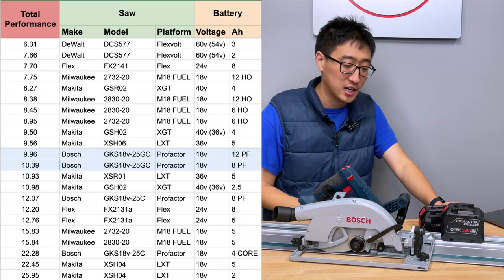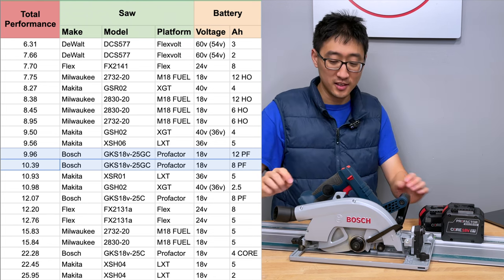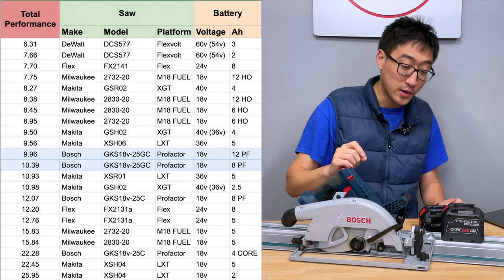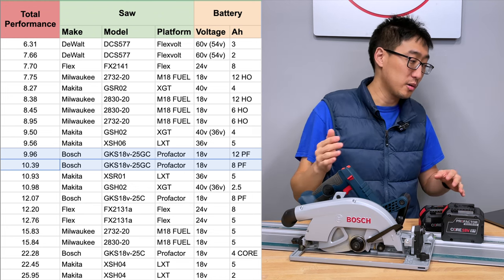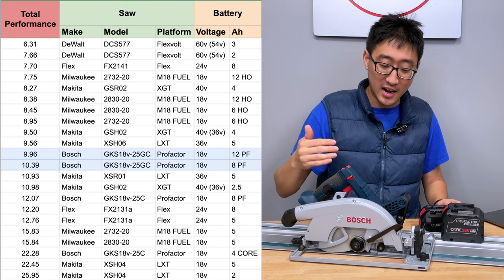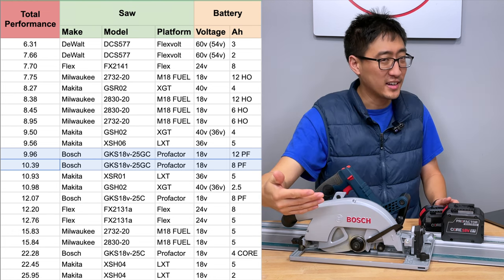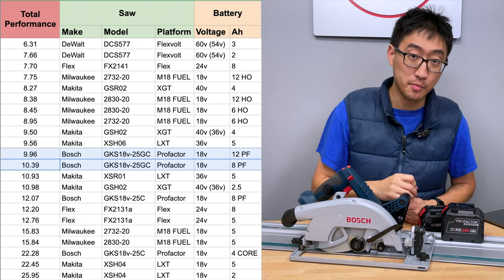The only other thing I could argue would be that the dust is going to be shooting at you, but this has a pivoting dust port, so you could really pivot that away. Anyways, the point is that this actually is a great saw compared to that one, because for about $250-ish, you can buy a top handle blade right sidewinder style circular saw that has track compatibility.